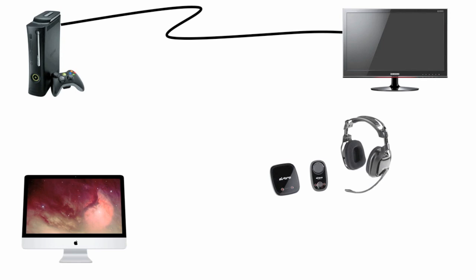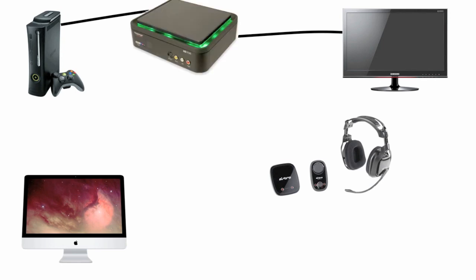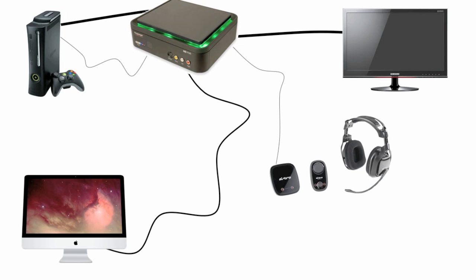What Hauppauge would recommend on their typical setup is to throw your HD PVR right in between your Xbox and your monitor, run a USB cable over to your computer, and then take your audio out of your Xbox with an optical cable and patch it back over to your headset. Everything passes through the Hauppauge. The Hauppauge gets it from the Xbox to your computer by USB, and everyone's happy. This works just fine if your display will take the inputs that the Hauppauge outputs. Unfortunately, like I said, mine does not.